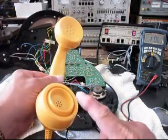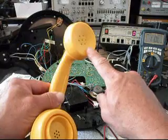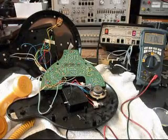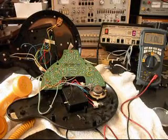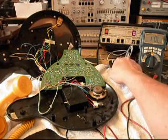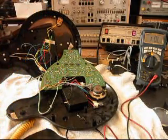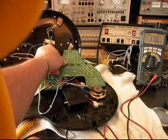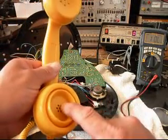Now, earlier in the video, if you remember, we barely had any transmit, and our volume was not that loud on the receive side. And we have a high and low volume switch here. As soon as we got our diode and transistor replaced, our receive and transmit came back, and so did our dialing. So I'm going to go ahead and plug in the telephone, and as you can hear from here now, it's nice and loud. Then I want to flip the switch to low, and then come back to high, and our transmit is back.